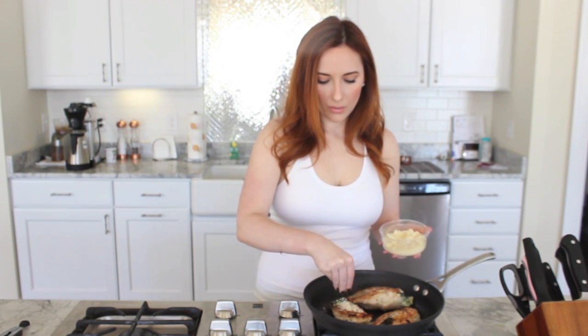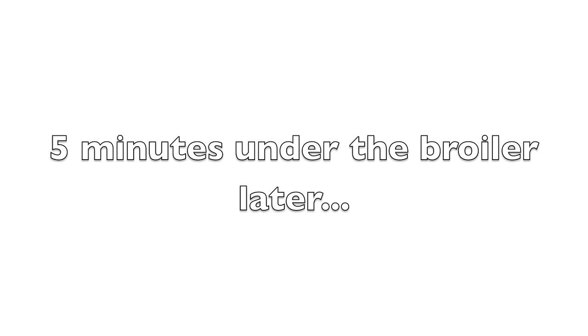So just sprinkle the top with whatever is your desired amount of Parmesan cheese. That chicken looks good and it smells good. That Parmesan cheese with kind of salty nuttiness is just smacking me in the face, just like a real pair of big fake breasticles. Oh my God, it's so pretty.